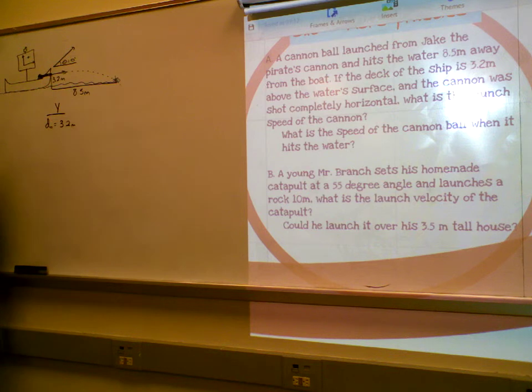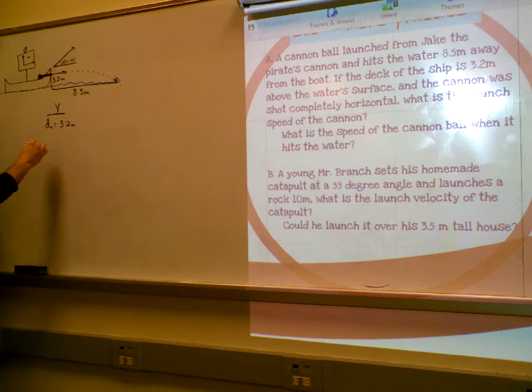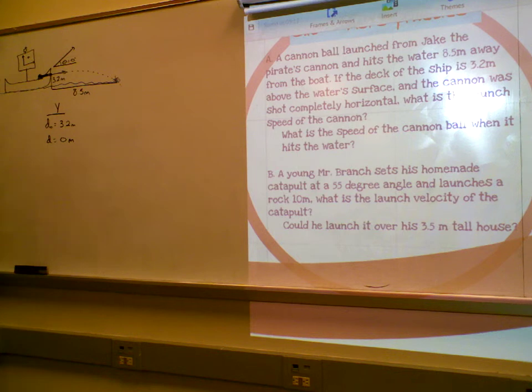Why is it an initial y? That's where we start. The reason why I bring it up is because sometimes students say, well, we always start at 0, right? So they always think the initial is 0. But you got to look at our situation. Here the cannon starts 3.2 meters above the surface of the water. That's our initial, 3.2. Our final is the surface of the water, where we have the splash. So what's that height? 0.